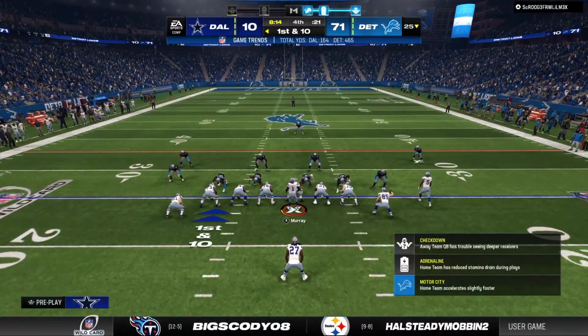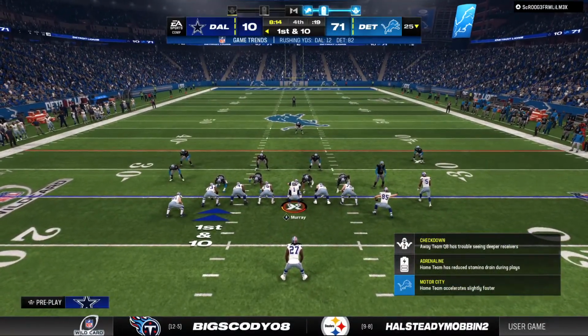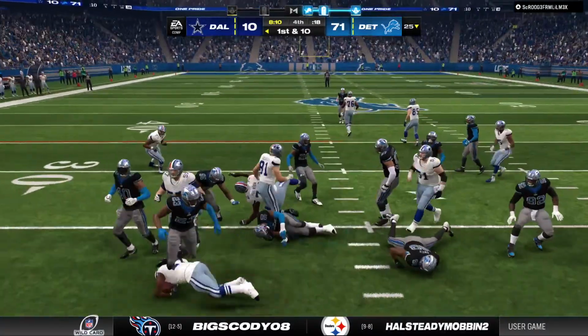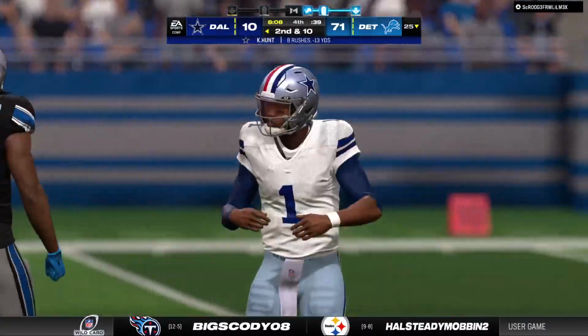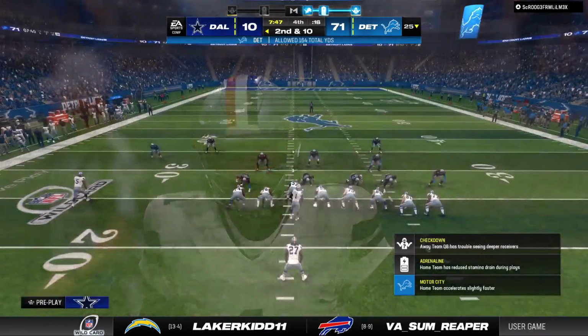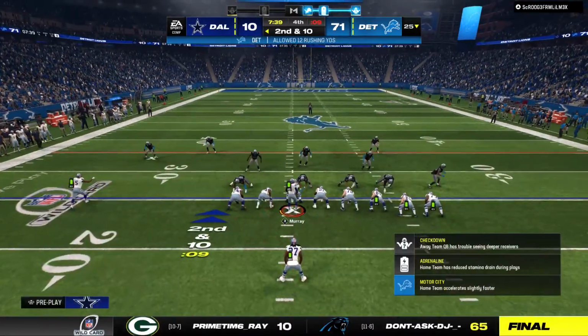About set for this next drive by the Cowboys offense. They are most likely staring at a cold end to their season here in this wild card round. Nothing has gone right so far, and they are, to be frank, in desperation mode now as they begin with a 1st and 10. Well, they had the run for no gain.